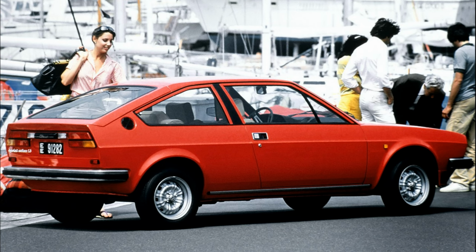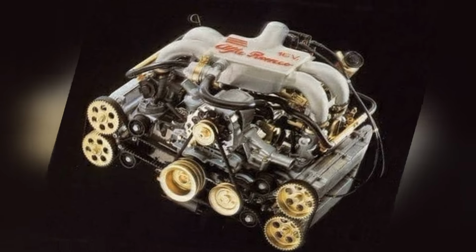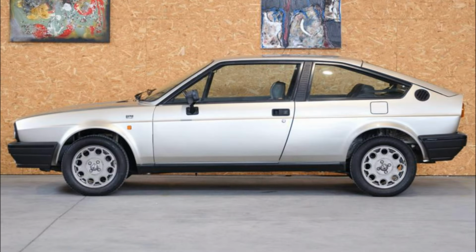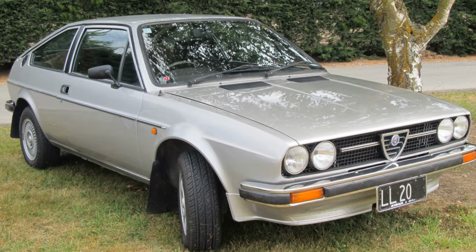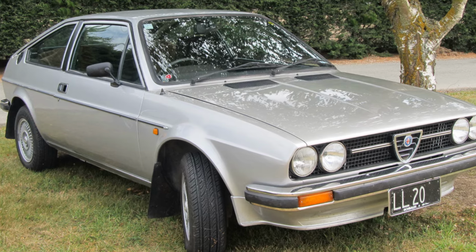As upon its launch at the end of 1976, it was only offered with a 1.3-liter engine, and although this new variant of the Alfasud's boxer engine had a slightly higher displacement, offering a little over 10 horsepower more than the 1.2-liter variant before it, totaling at around 75 horsepower, the Sprint had a 0 to 100 time of a little over 14 seconds, along with a top speed of around 170 kilometers per hour, which were statistics that just weren't enough to be considered sporty.